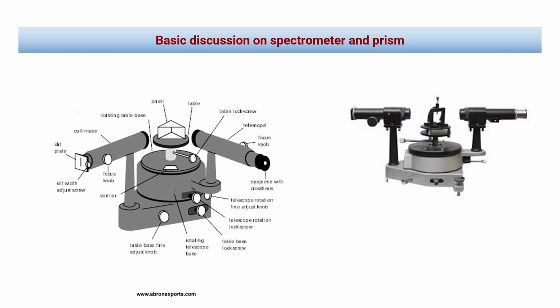So the light comes through this collimator. We use the collimator, it has a lot of functionalities in it, so that we get a very small beam of light coming through it, and then whatever happens after interaction, the light goes through this and we observe. So these were different parts of a spectrometer which we had discussed.